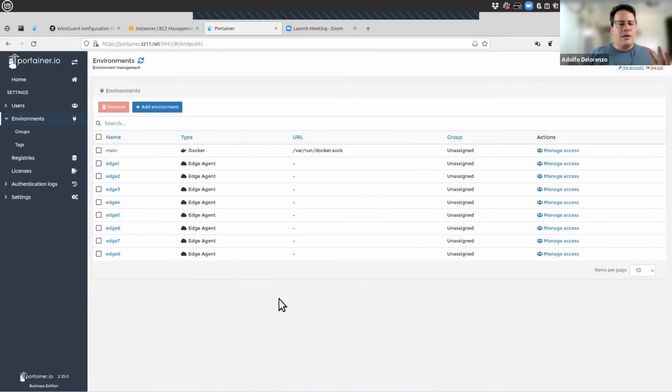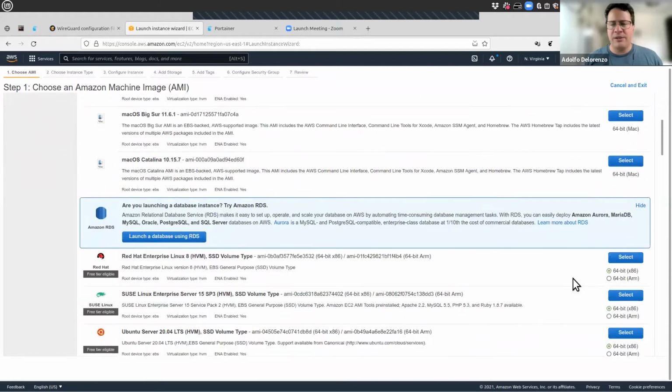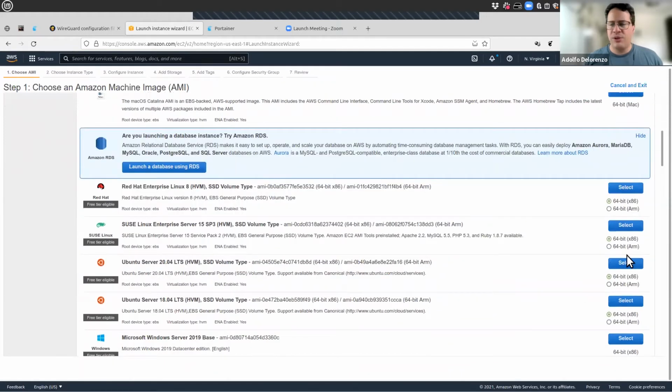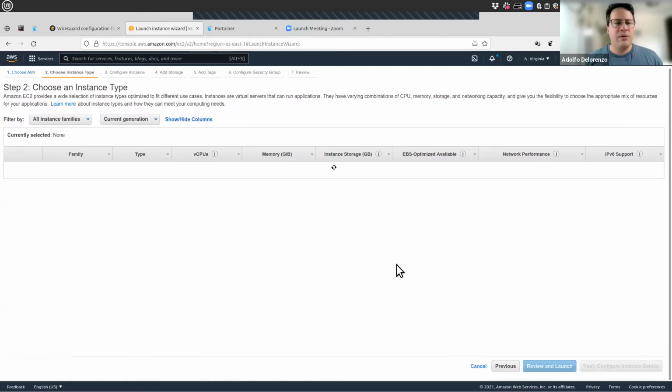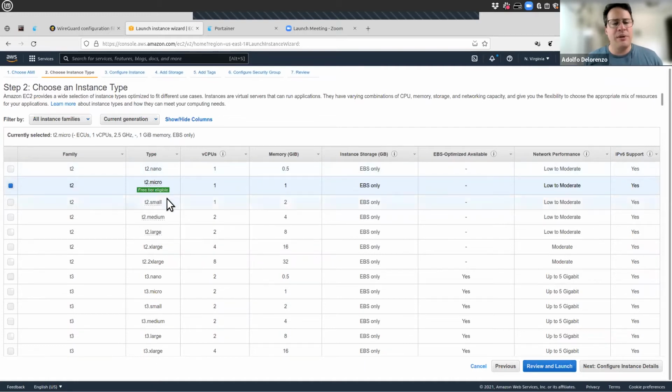Right. So I have these agents. They're like tiny little machines. Actually, I'm running in the free tier. I'm actually going to show you which tier I'm running on. So I added this Ubuntu server running on the free tier, which is a micro, tiny little machine. It could have been the nano machine even. So, I mean, even that.